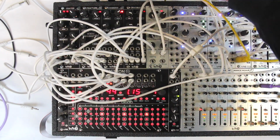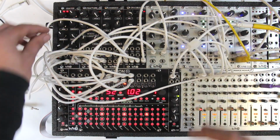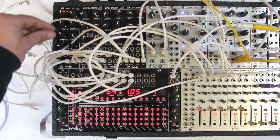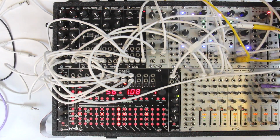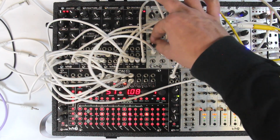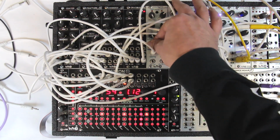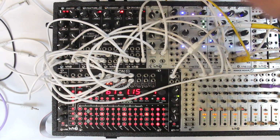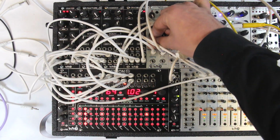We'll make that a nice fast attack, slow release. And now we have two pitch envelopes that we can dial in, right? So we've got the first one here, and then this second one, we'll turn up the bias, and that's all the way. So that's 8 volts going into volt per octave. So, oof, that's too much. We can attenuate that a little bit. We can just get even more crazy hard attack there.